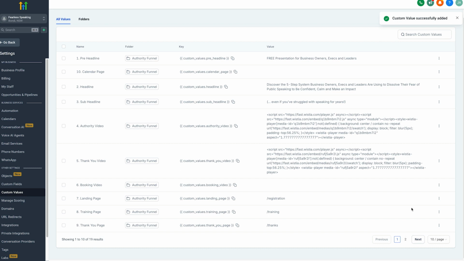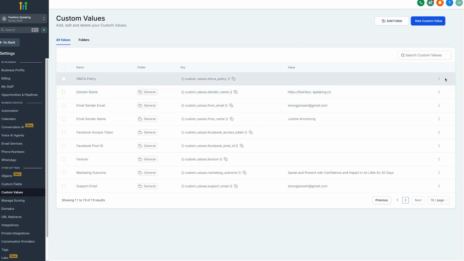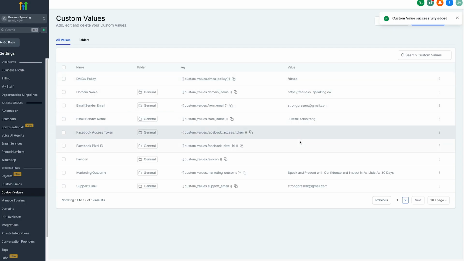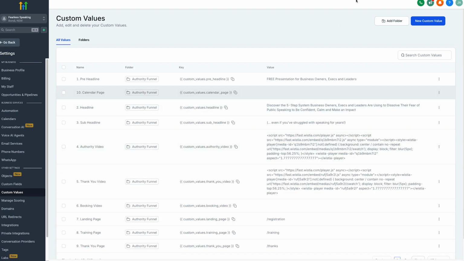The final one. So this one is slash DMCA. All right, and I think there was a last one. Oh, calendar page.